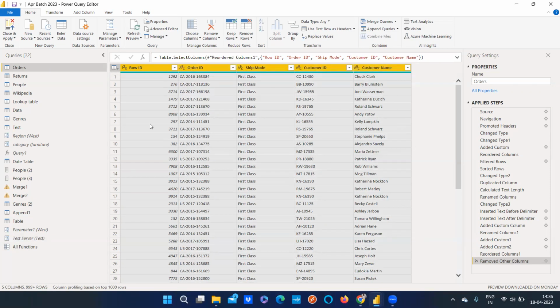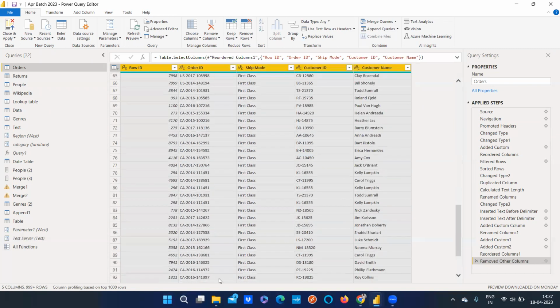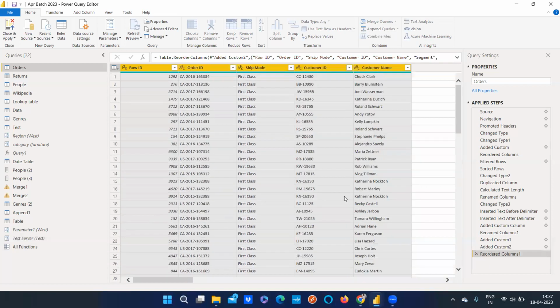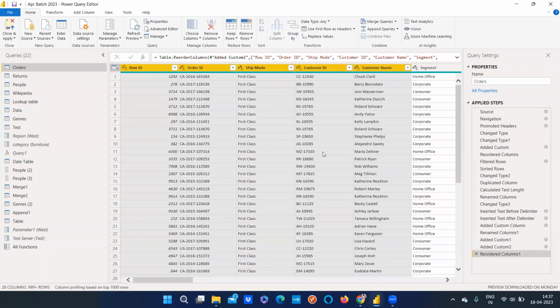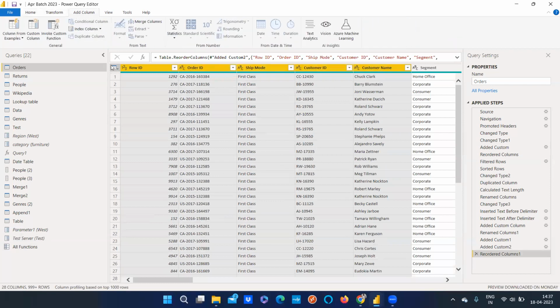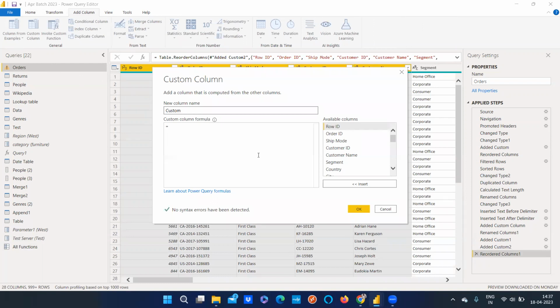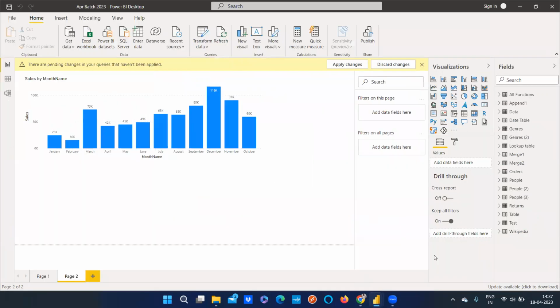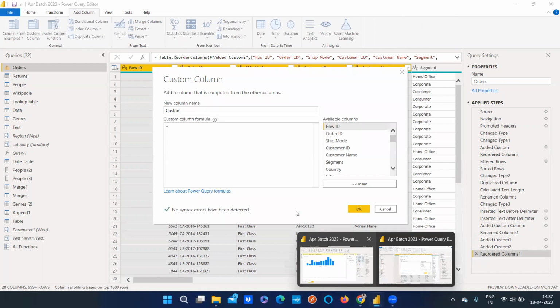So by this, what happens? We are loading only 5 columns every time, and any additional rows will just be added at the bottom. That's how it is. In that case, we are able to improve the performance of the report, and for that reason we'll do that. Coming back to the conditional column, we can create one in here, and we can create one using DAX also. That we are anyhow going to discuss when we look at DAX.